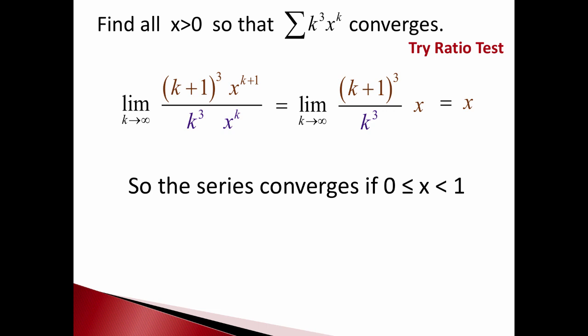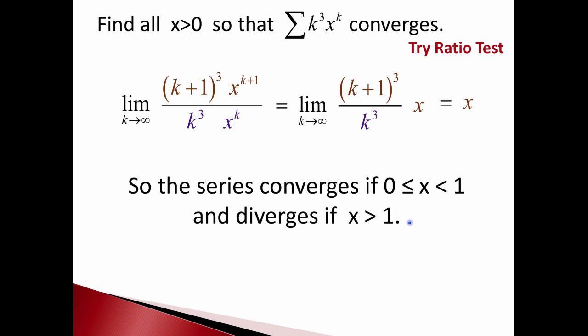But if you think about this for a second, what would happen if x were 0? We're going to have 0 raised to a bunch of powers. Those would all be 0. I'd be adding up a bunch of zeros. So when I wrote the answer here, I went ahead and said this converges if x is bigger than or equal to 0, and also less than 1, because obviously it's going to converge when x is 0. I could just tell that, right? It'll diverge when x is bigger than 1.